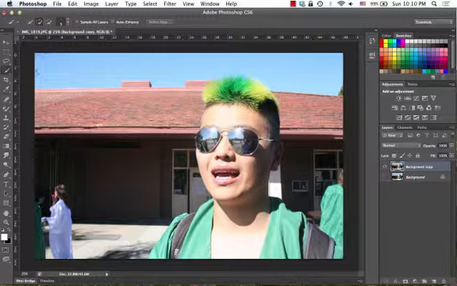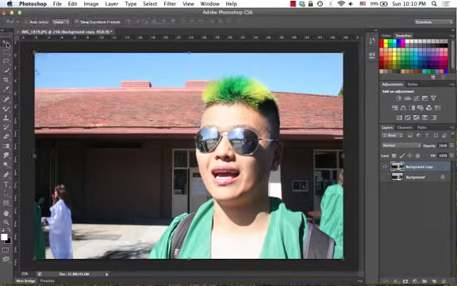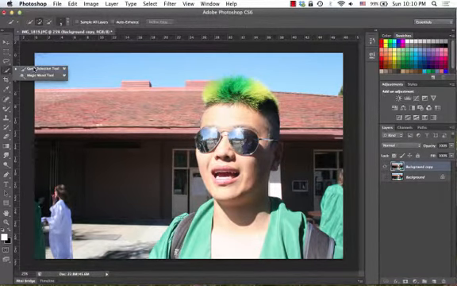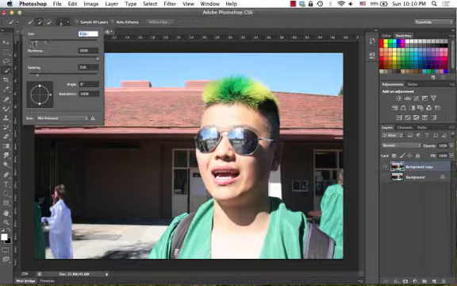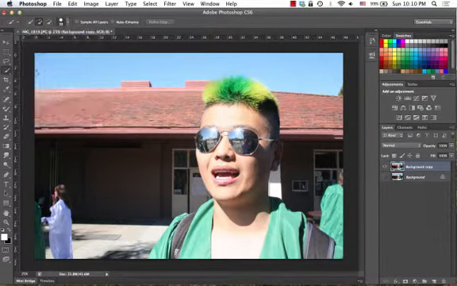Okay, so first, find the quick selection tool. I'm already on it, but if you're from here, here's the quick selection tool. It says quick selection tool. Alright, next you're going to want to make sure it's on the plus. Minus will take away what you select, plus will add to it. You want to edit the size of your brush. Make sure it's not too big so that you can't select anything, but make sure it's not too small so it won't take forever for you to select.